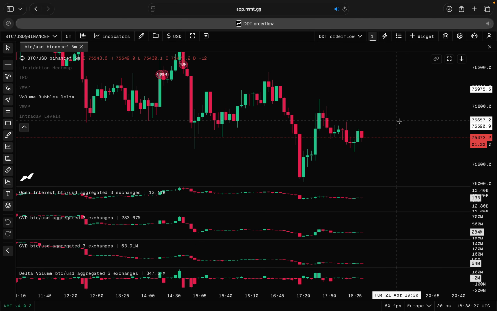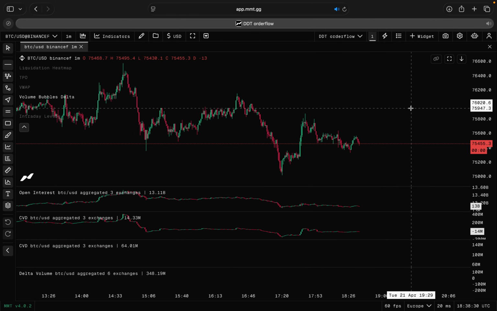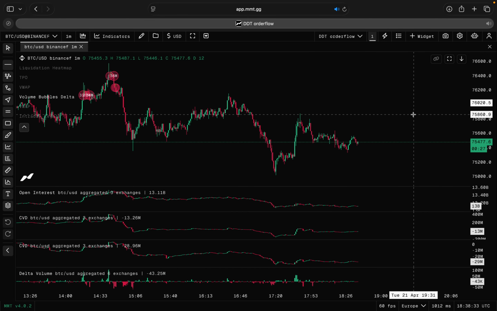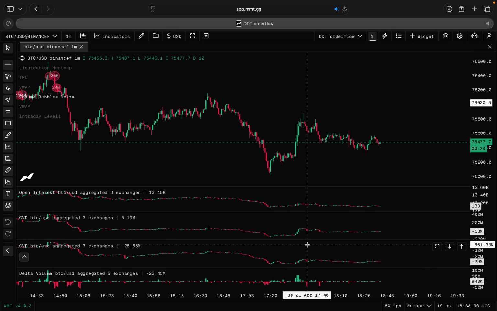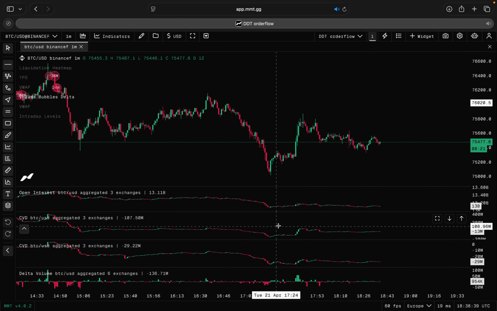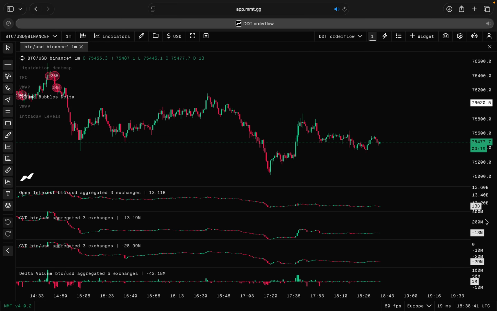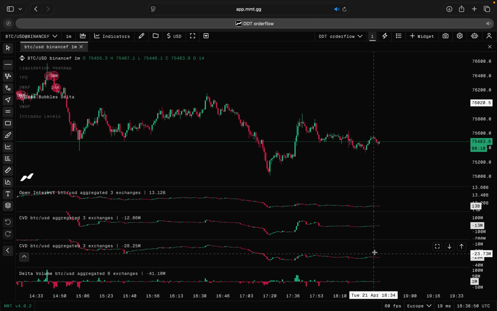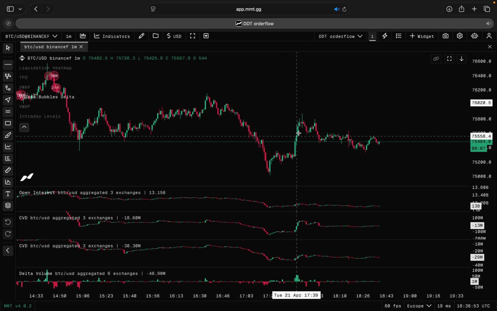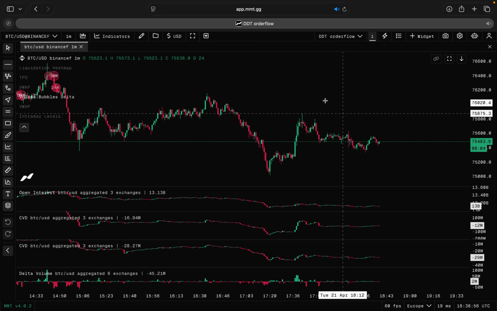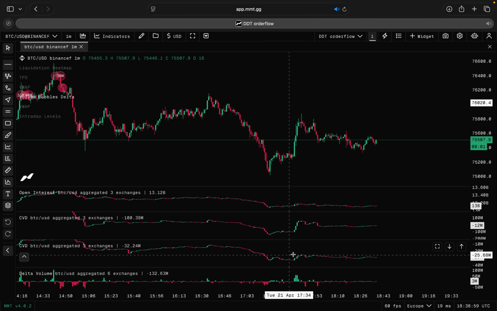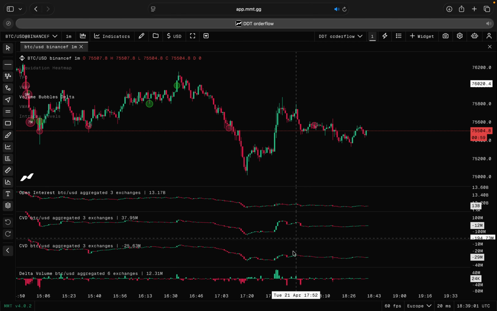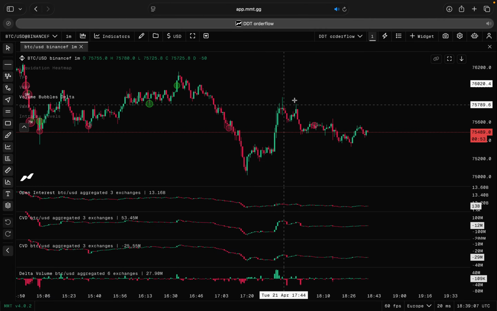For example, now we go very, very locally, but let's see if we can find a little example. You see that spot and perps are pretty much in line right here. But let's say here, perps are a little bit more aggressive, and spot is just super flat here. Then you know that this one is pushed by perps, and you should know, okay, that's not to be trusted. You want to see spot lead. And we also have some positive delta, so there's more market buying than market selling.